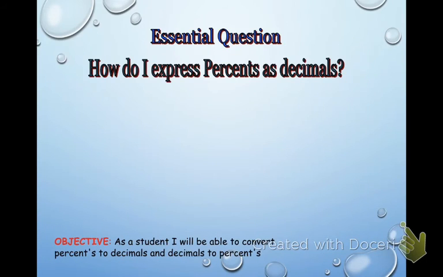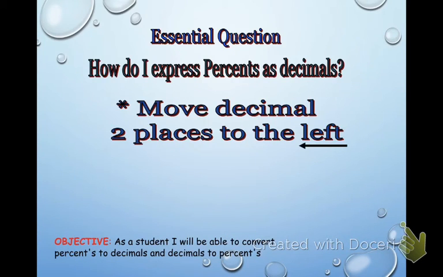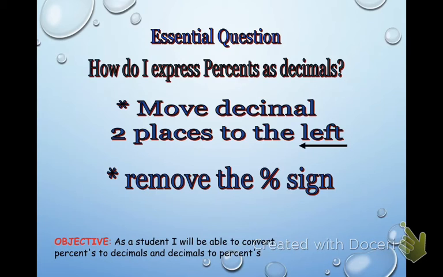Alright. Now, finally, we're going to actually do the second side, or the right side of your graphic organizer. And what we're going to do is the opposite. We're going to take our percents, and we're going to change them to decimals now. It's really easy. All we're going to do is the opposite of what we just did. So, step number 1. We're going to move the decimal 2 places to the left this time, and we're going to remove the percent sign. That's all we're going to do. Notice it's the exact opposite.